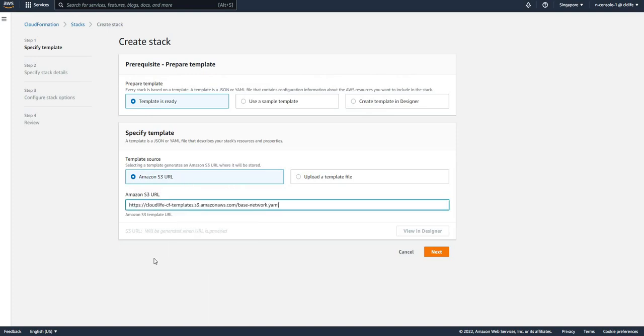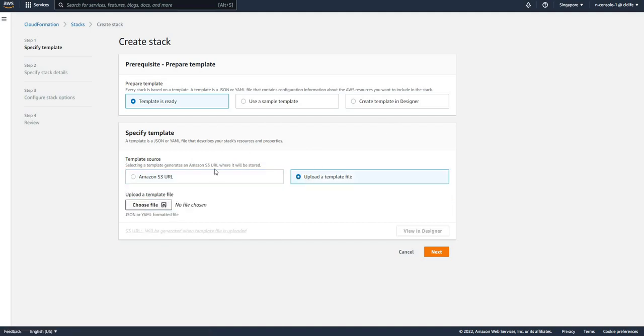the S3 URL here. Otherwise, you can click on this one and click on choose file and select the file if it's on your personal PC. Either method, you can do this way or this way, it doesn't matter. But if you are going to go for major deployments and manage the infrastructure for long using CloudFormation, try using this S3 method, because it's simpler, because that way you can manage your template in an S3 bucket in the account itself, or in another account according to your choice. But for testing purposes, you can click on this upload template method and upload it from your PC.